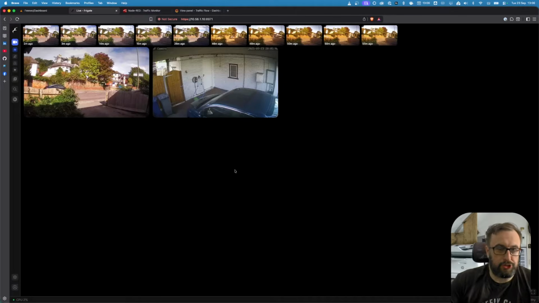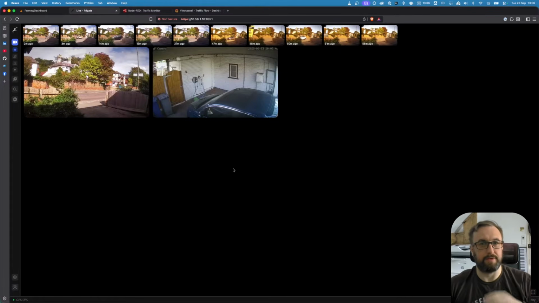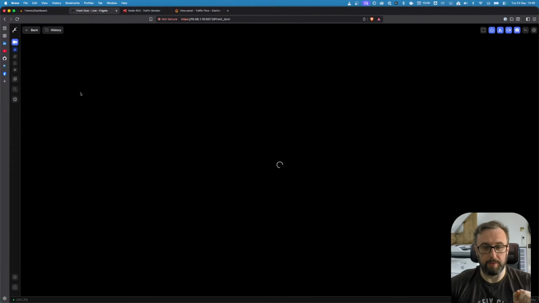So even though I'm not going to show you how to set up the individual services, there is a couple of bits of setup that we are going to need to do. You've probably already done this if you've used MQTT with Frigate before, but if you haven't, here's your little intro. So here is my dashboard for Frigate. So I've got my 2 cameras here. This is the one that we're going to be using.